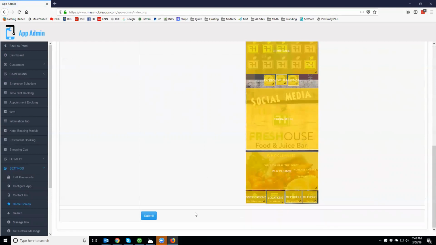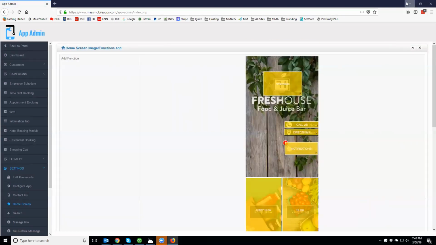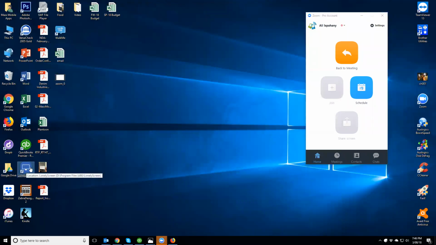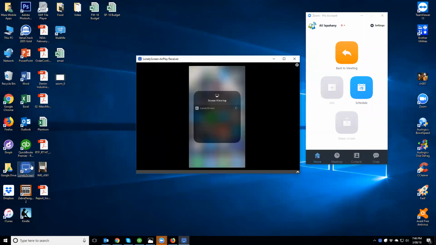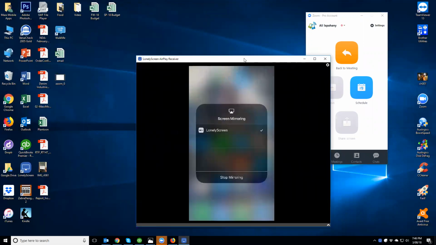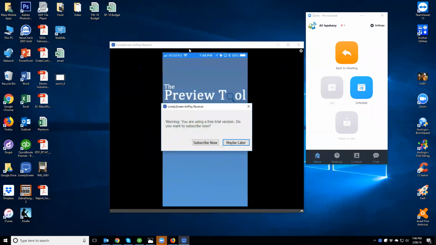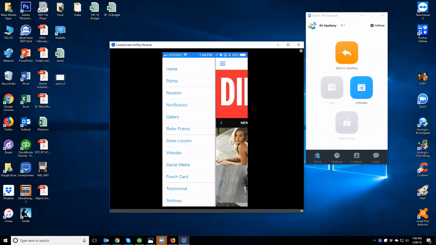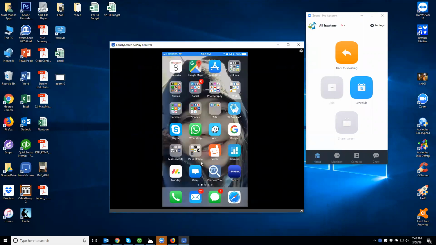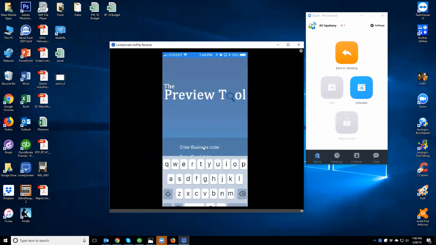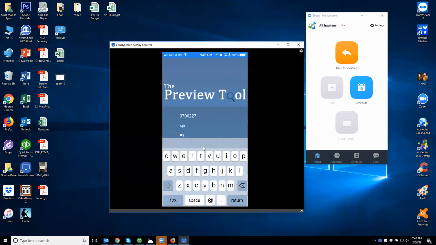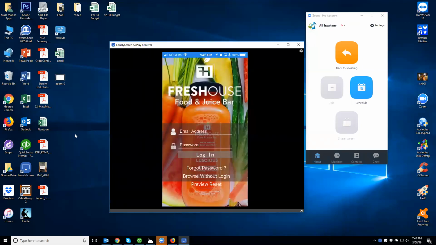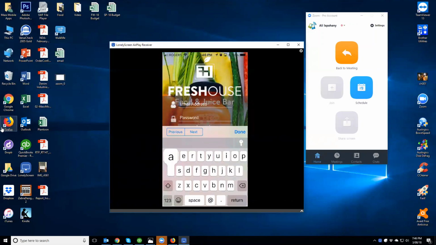So now I can share my screen over here. Okay, can you see the screen? Mm-hmm. Okay, so this is the app. I'm going to go to the preview tool. Settings, reset, and then add the new code, which is 0706227. Oh, this is not going to work on this tool. This preview tool is old. It does not have the calendar feature in it. Got it. That's fine.